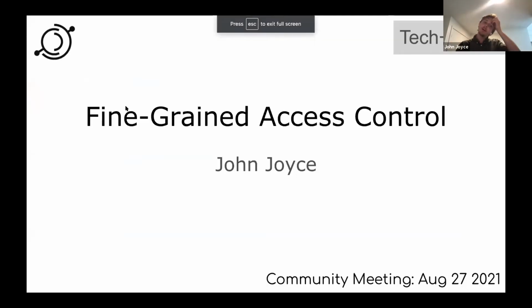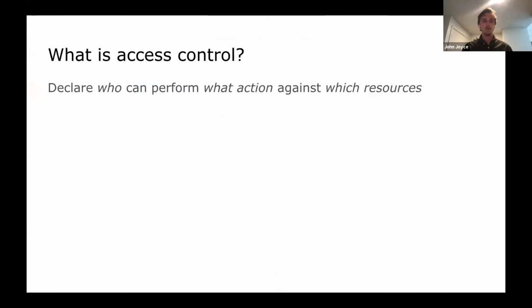Yeah, so I'm going to do a quick overview of where we are in fine-grained access control. This is something we started thinking about at the beginning of the summer based on a lot of feedback from the community around wanting this capability to control who has access to what metadata on DataHub's platform. So I'm going to start by just talking about what access control is.